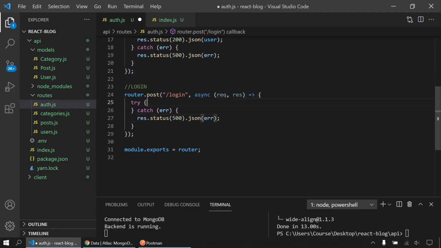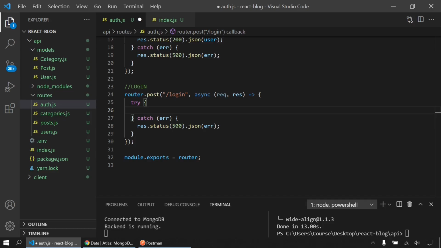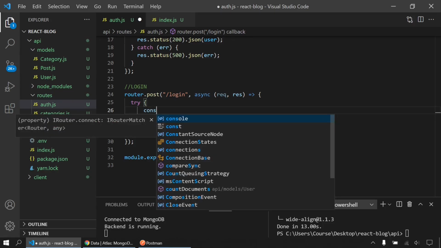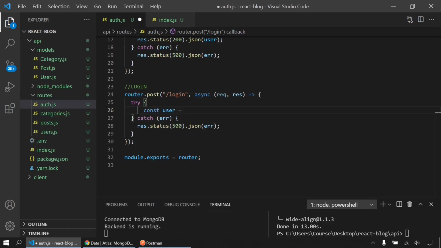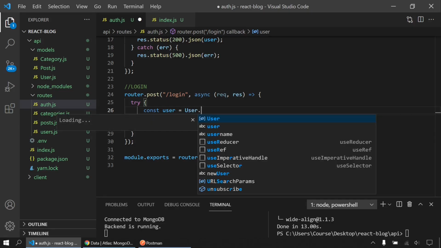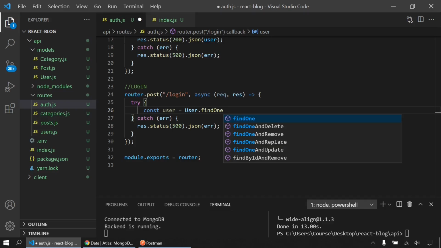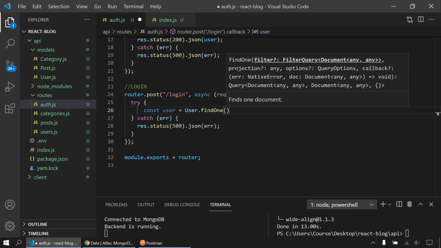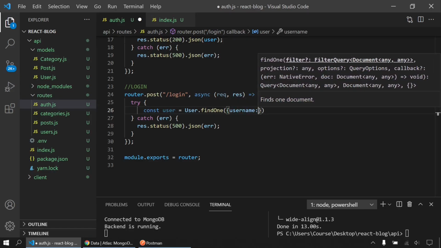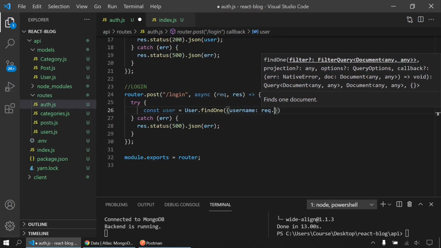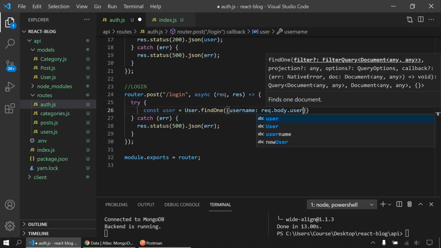So what I'm gonna do here, firstly I'm gonna try finding our user. I will say const user, and I'm gonna use my model, and I will say findOne. That's because it's a unique user, there is only one user with one username and email. So here I'm gonna write my condition, which user I'm gonna try to find. I will say username will be request.body.username.